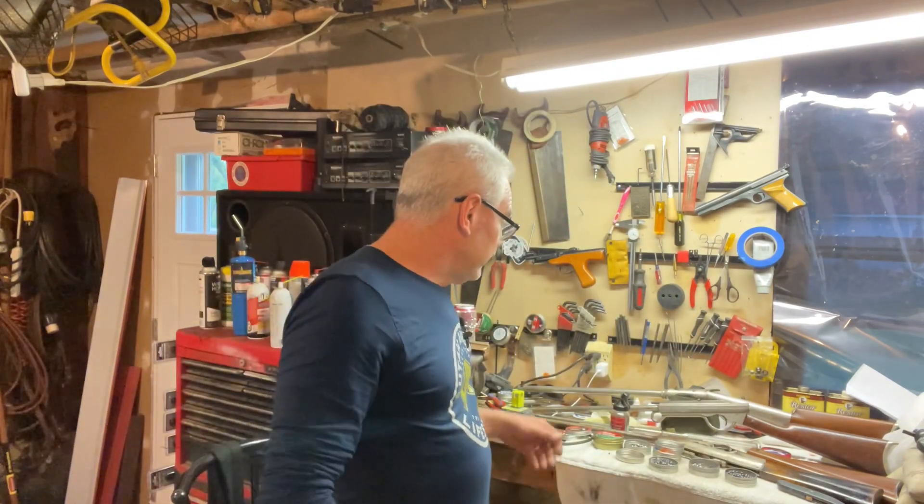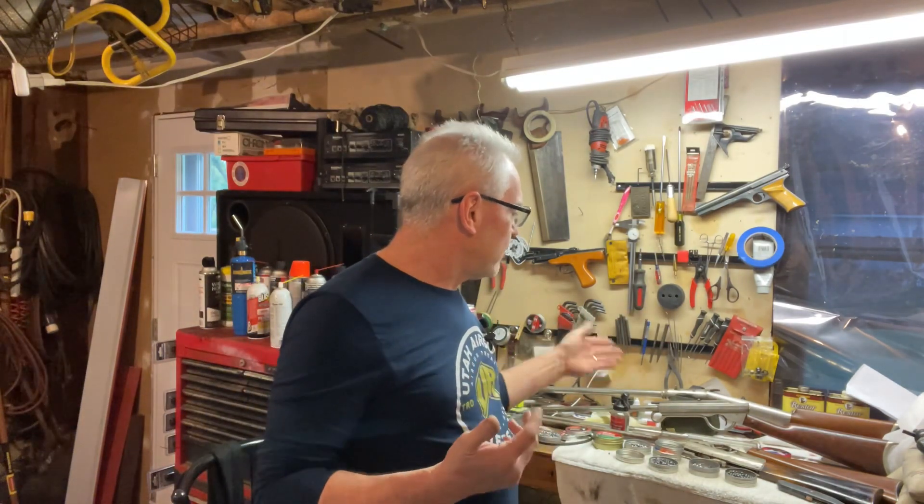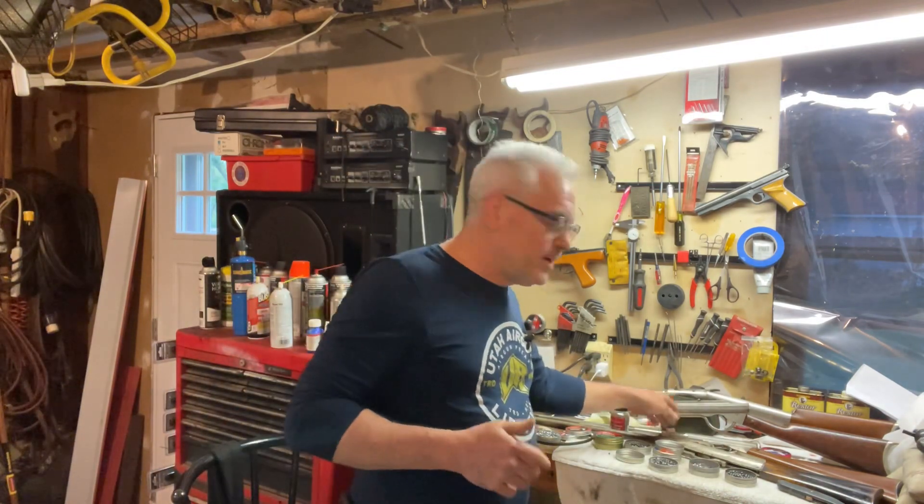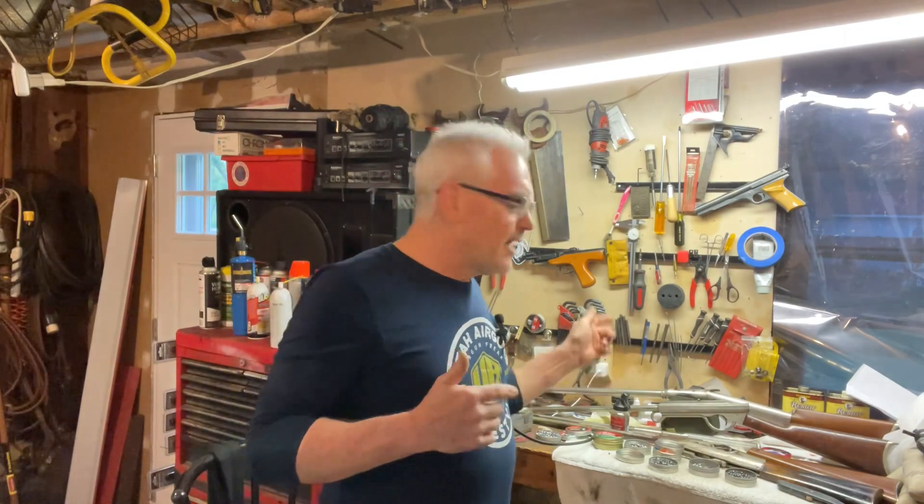There's my adventures and fun out in the garage — trying to cut cans in half, playing with pellet guns that are 130 to 140 years old. The Eisenwerk was made as early as the 1870s, as late as 1900. The rest of the Quackenbushes range from the 1870s up into about the 1910s to 1930s. The number one is actually my youngest gun out here — probably around 1933 or so. They made 36,000 of them, and that one has a 36,000 serial number, so it was right at the tail end of production.